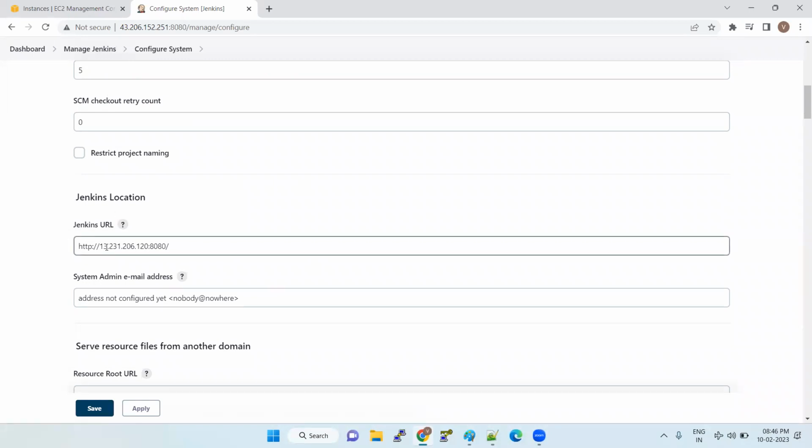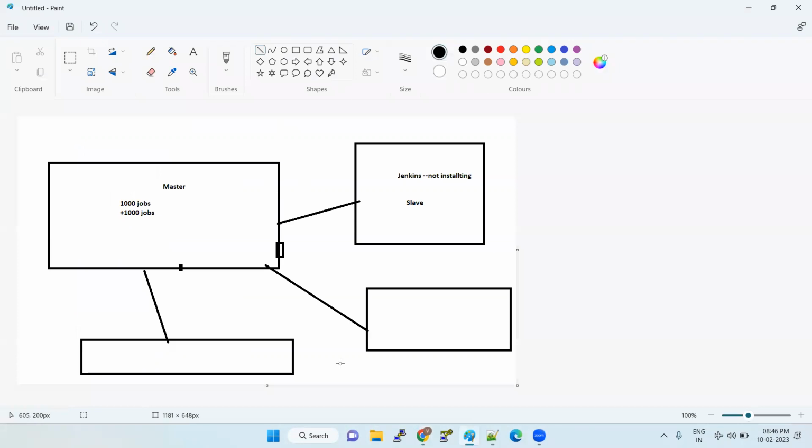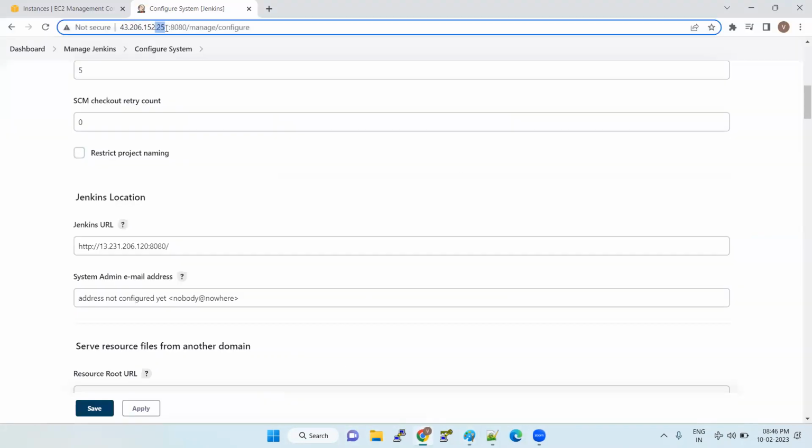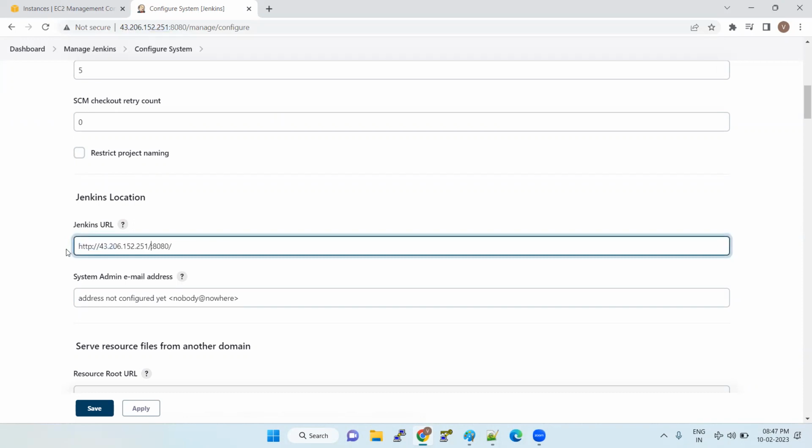Always, if we are doing the integration from one machine to another machine, we can integrate via URL. So if the current URL is not matching with the Jenkins URL, it will not take it. We just need to cross check these two things: the current URL we are using, and in Configure System, what is the current URL. So you can come here and just update it.